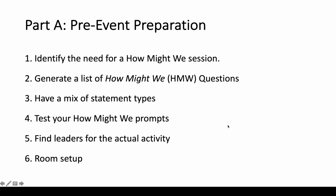And very lastly, you'll have to think about how you want to set up the room ahead of this activity. Most people who run this activity, from what I can see on the internet, use Post-it notes and sticky notes, and so they need wall space. Personally, I much prefer using regular small sheets of paper. And in that case, you need table space. And if you're going to go with paper, you're going to need to have tables around the room so that people can gather, 4 to 6, around 3 sides of a table.